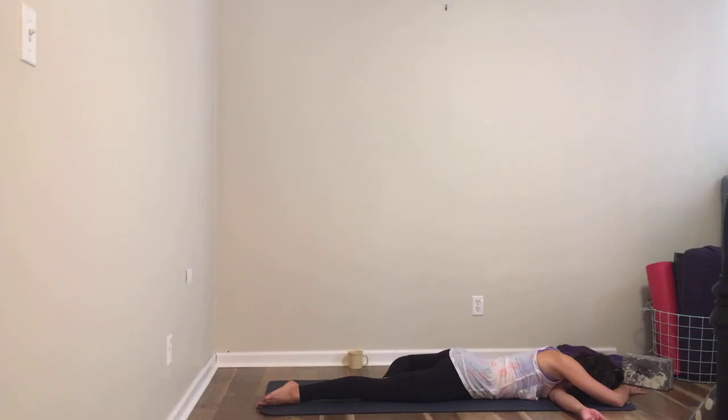Breathe deeply here. Tune into your body. Even for those of us who practice mindfulness yoga regularly, we still don't listen to our bodies a lot of the time. It's nice to have a dedicated opportunity, time set aside to listen to what's happening in your body, to be aware of what's happening in your body.